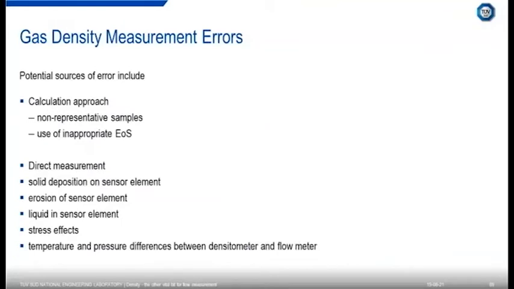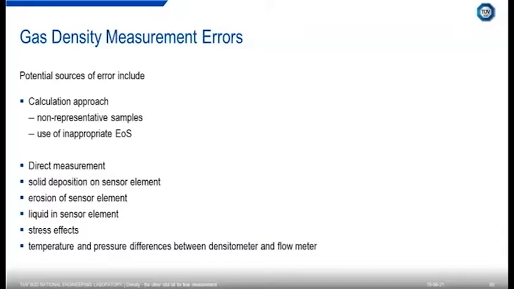But again, you have to be aware of potential errors, and so in the potential errors I have included calculation because, as I said in the previous slide, for pure components or for mixtures of defined composition, then the calculation approach is the most accurate, but you have to sample, so you have to be sure you're getting representative samples, and you have to make sure you're using an appropriate equation of state.